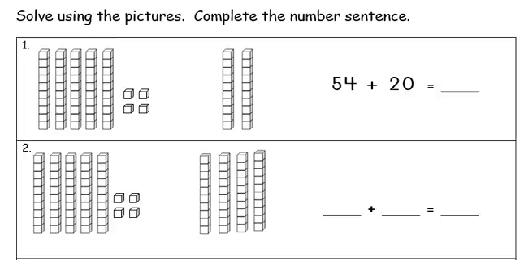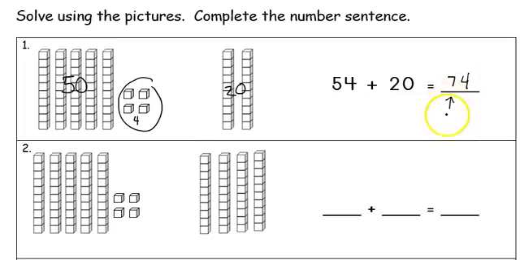My first problem shows 54 plus 20. You can see by the first picture that I have 5 groups of 10, or 50, and then 4 ones for 54. To that, I will add 2 groups of 10, or 20. Now, when we combine these, you can picture this using the sticks. The combination will be now 7 groups of 10, and I will still have my 4 ones. That means that 54 plus 20 is 74.